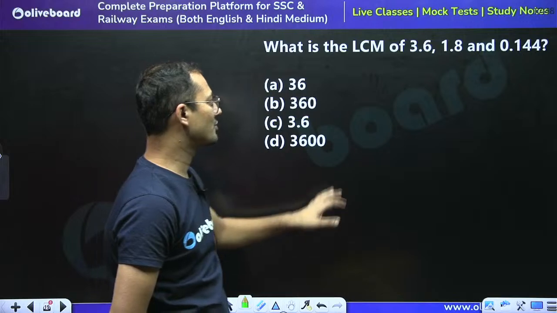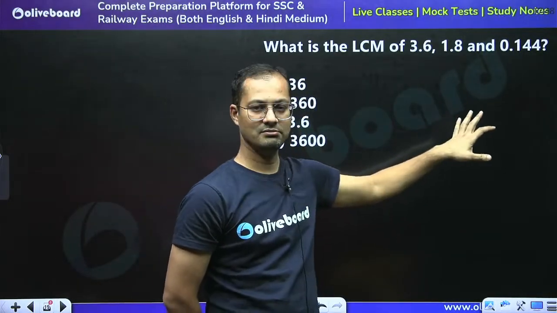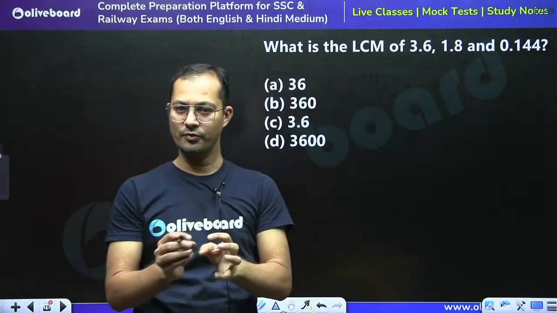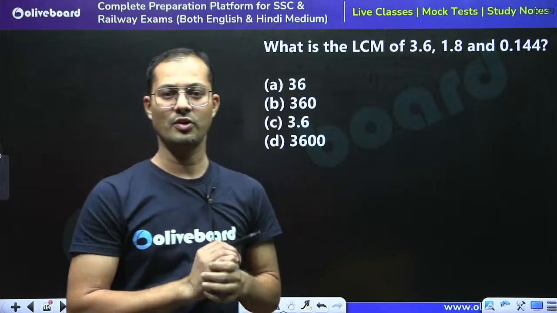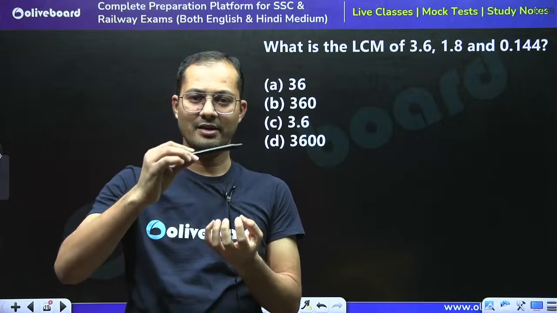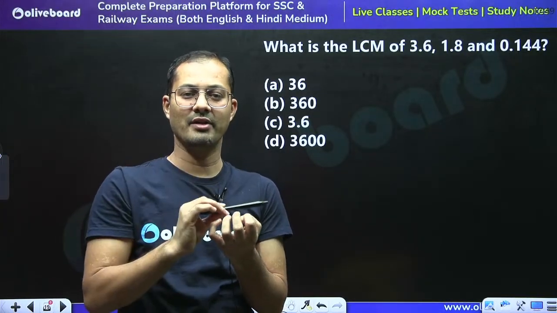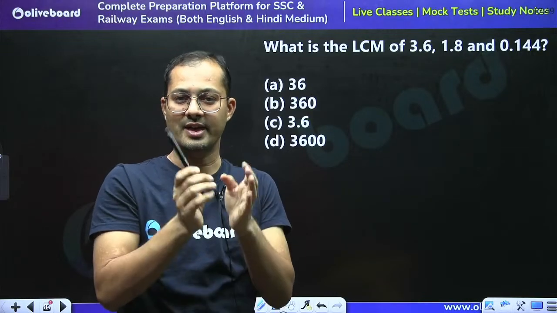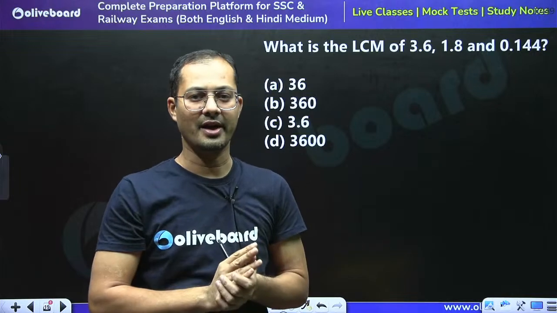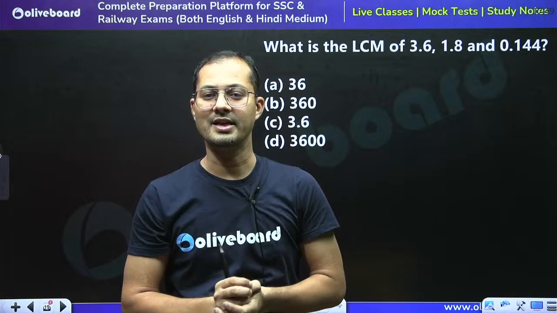See, many students try this question by the traditional approach and by the rule. Whenever you see a decimal number and you have to calculate the LCM, just convert it into a fraction, right? This is the basic process. Every student does the question like this, and they follow the set formula for the LCM of fractions: take the LCM of the numerators and the HCF of the denominators. By this approach, you will not reach the right answer easily.